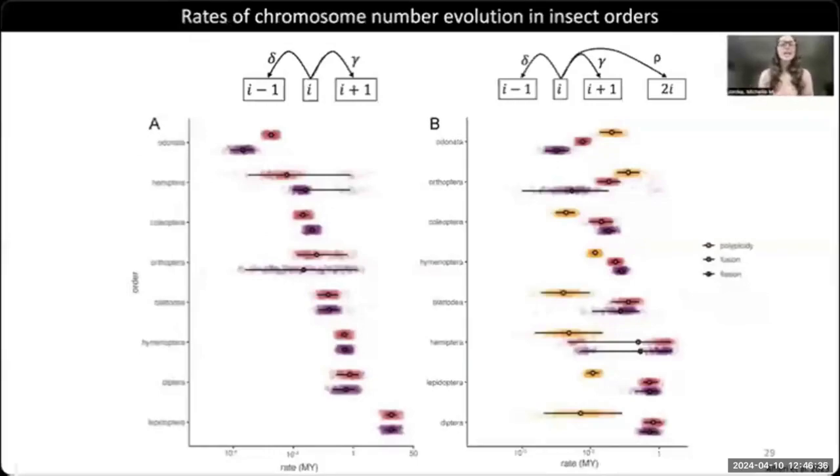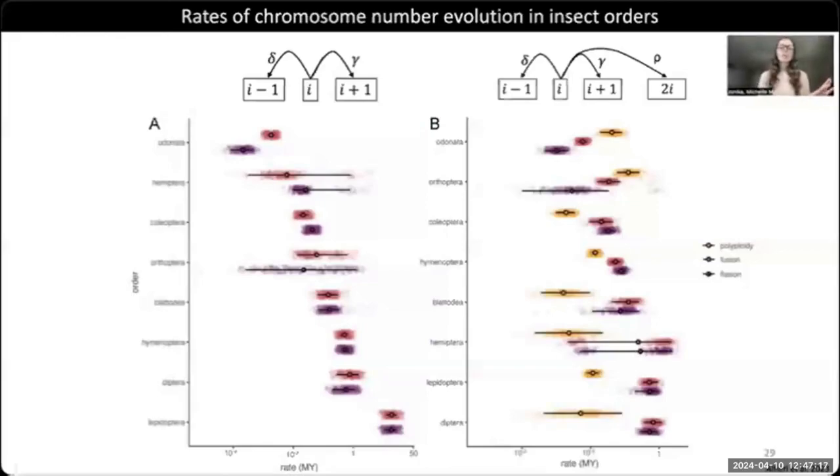And so plotted on this slide are the rates of chromosome number evolution in insect orders. In each plot, we show the distribution of the estimated rates for each order of insects included in the study. On the vertical axis is each order of insects included in our study, and on the horizontal axis are rates of chromosome evolution plotted on a log scale, but unlogged values are shown for ease of interpretation. The credible interval for each statistic is shown as a black line, while the mean is indicated with a black circle. And additionally, above each plot, again, I have the model that was run, for ease of interpretation.